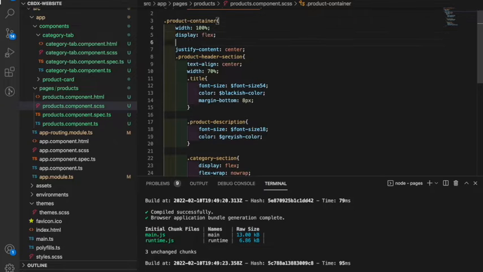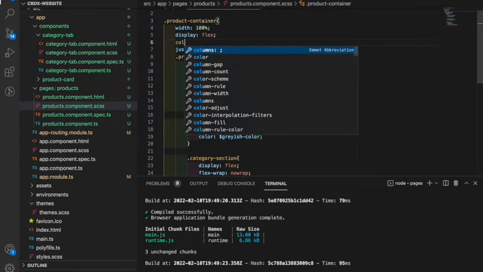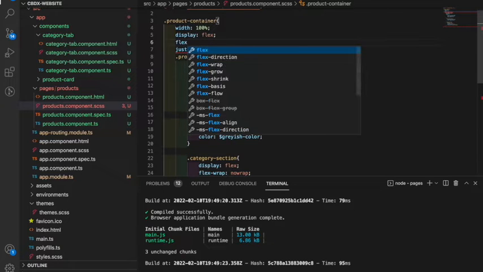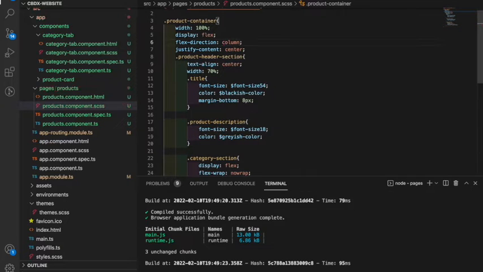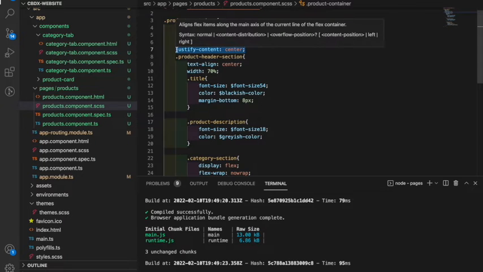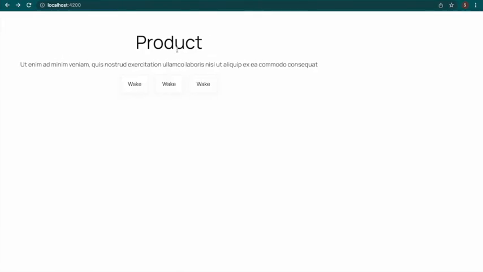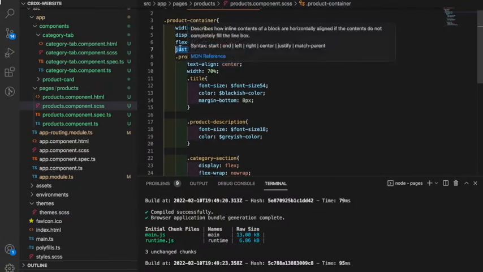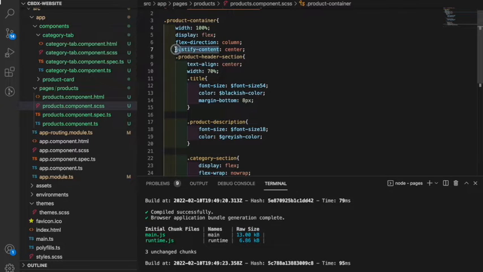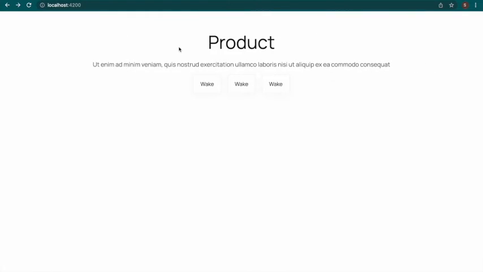But we'd want to ensure that it is actually fine. So we'll set our flex direction to column. What this flex direction column does is orient the display of this product container to be vertically aligned, right? If we want it to be vertically aligned and we want to set this card to the center, we want to change now from justify content to align items. Align items to center. So that will then nicely put them in the center right there.